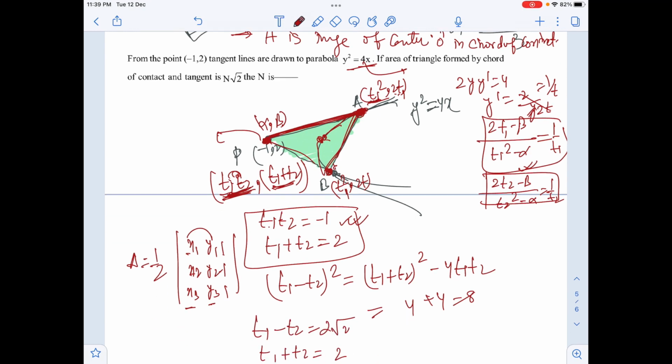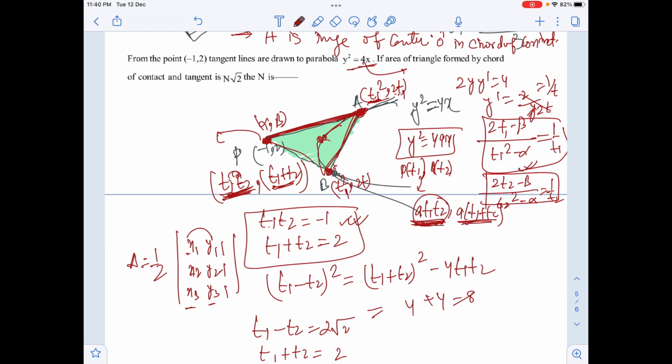So this is a lengthy way, but one of the good takeaways is, once you know 2 points on y square equal to 4x in general, so if the points are t1 and t2, the point of intersection of the tangents at t1 and t2 is given by a t1 t2 comma a times (t1 plus t2). So it's basically one is the geometric mean and the other is the arithmetic mean, right?